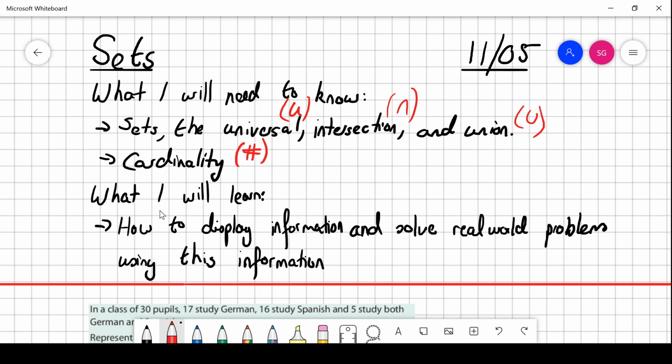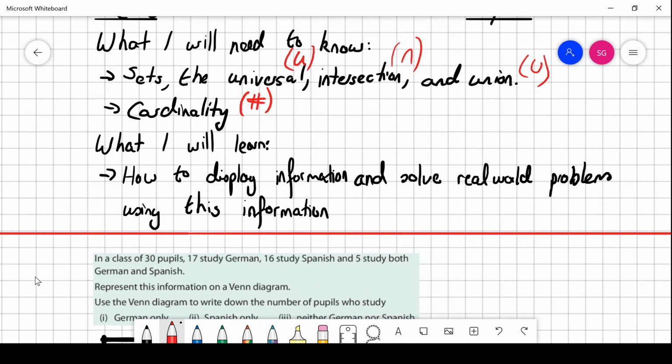Today we're going to learn how to display information and solve real-world problems using this information. This stuff isn't actually going to be wildly off the cuff. What we'll need to keep an eye out for are the common pitfalls. I'd say this video is quite important because every single time I explain this, someone ends up doing one of the mistakes I'm going to mention in this video. But the easiest way to approach it is to just look at a real-world problem straight away.